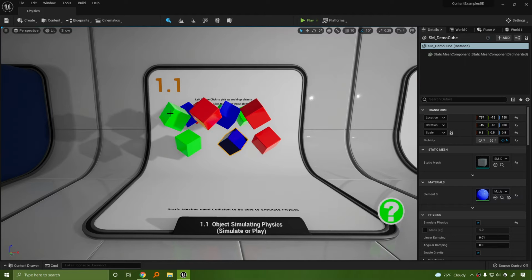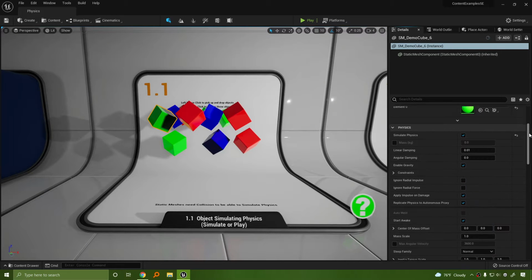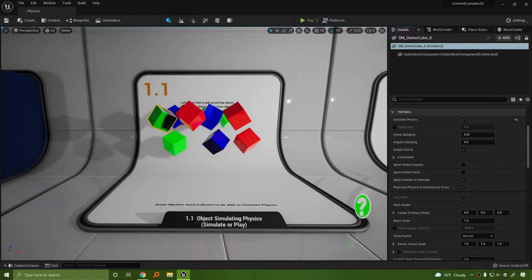For example, I'm going to click on the box here, and I'm going to go ahead and open up its physics panel here. And we're going to take a look at what these do. We have mass in kilograms, which is basically the mass of the body in kilograms. Yes, I know, I'm sorry, it's not pounds. You got to learn metric. We have angular dampening, which is the amount of drag force added to reduce an angular movement. So if an object is spinning, that is what angular movement is. Linear dampening is the amount of drag force that is added to reduce linear movement.